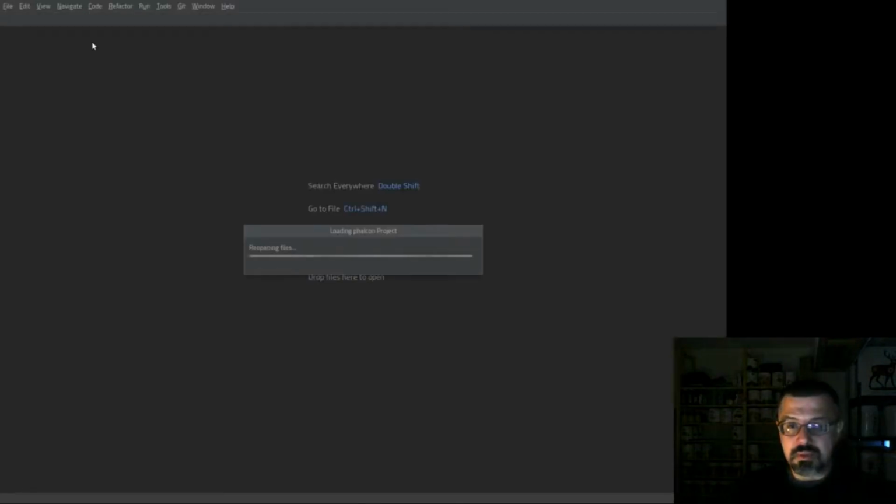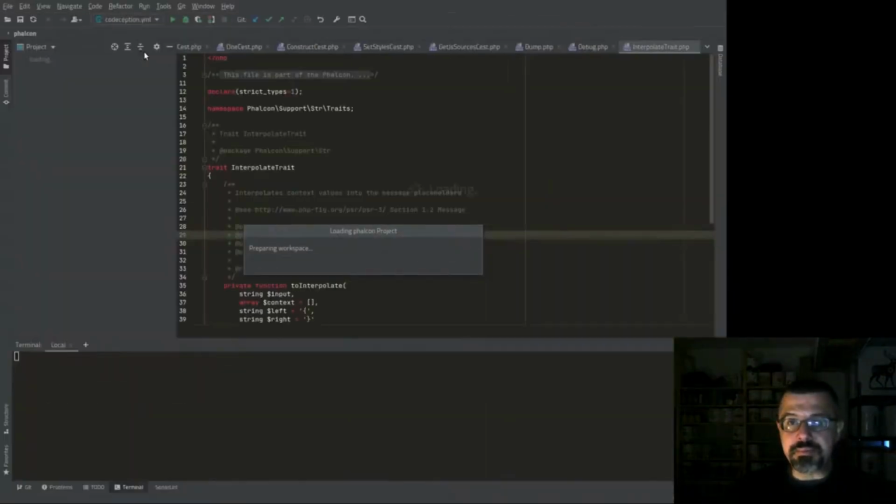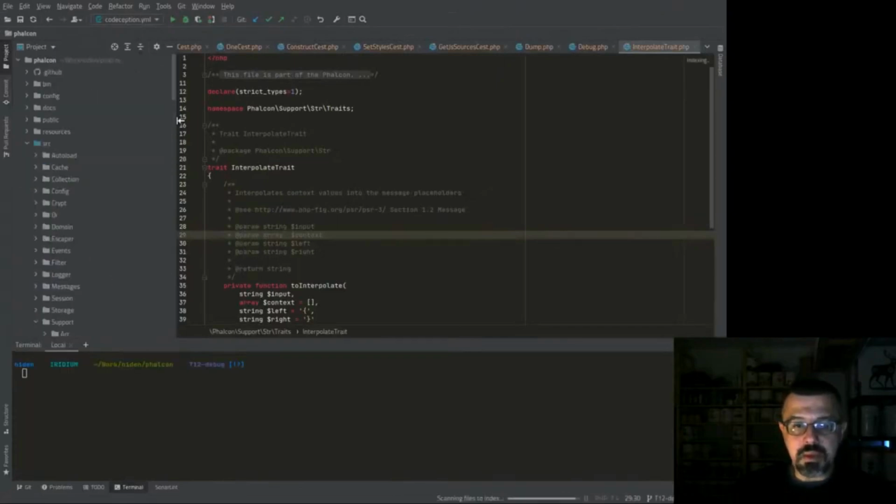And PhpStorm just blew up. Excellent. Okay, which window is this? This is the Phalcon one. Alright, new. Let's open. I want this. Create.